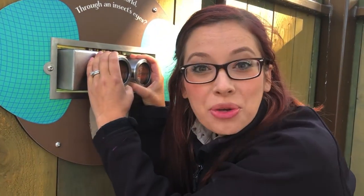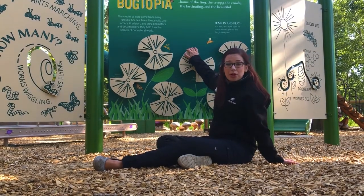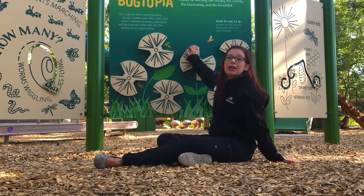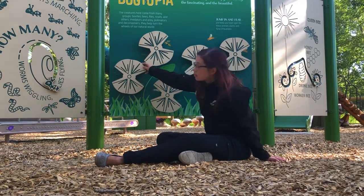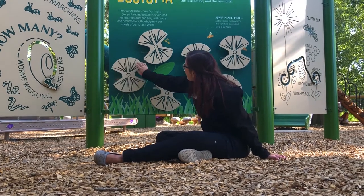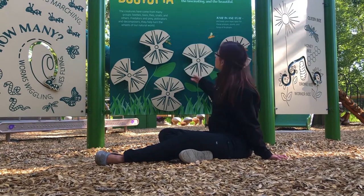What is it like to see the world through an insect's eyes? These bug-eye viewers help us gain the perspective of an insect compound eye, so when you look through you might see the world a little differently. This sensory board lets us get up close with some beautiful artistry of some of these amazing Alberta insects. I can see a Canadian tiger swallowtail butterfly, red carpenter ant, that paper wasp, and the northern walking stick. Give it a spin next time you're in.